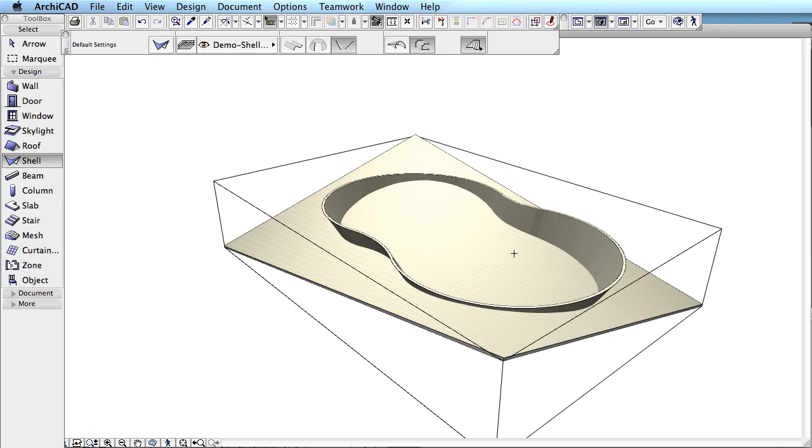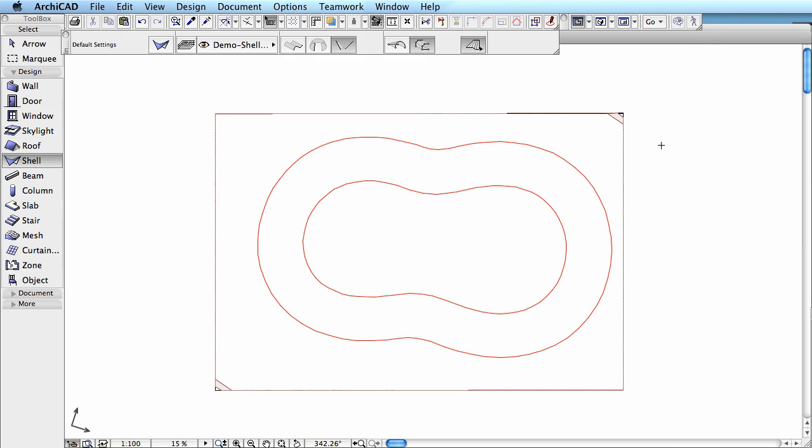Let's proceed and adjust the perimeter of the shell structure and also cut a hole in it to provide daylight for the stadium. Let's switch to the floor plan, since we have already created some construction aids here defining the perimeter and the hole. These are simple polylines that we will use to cut the ruled shell structure. Let's select the shell on the floor plan view.